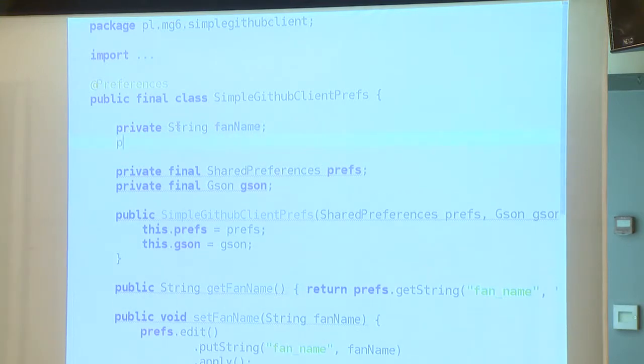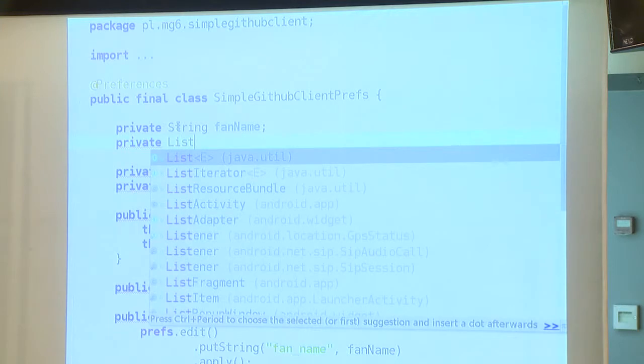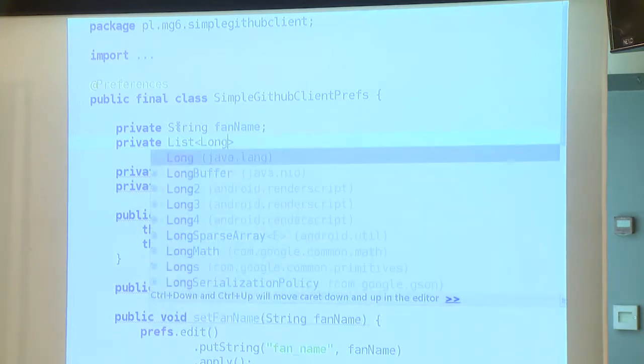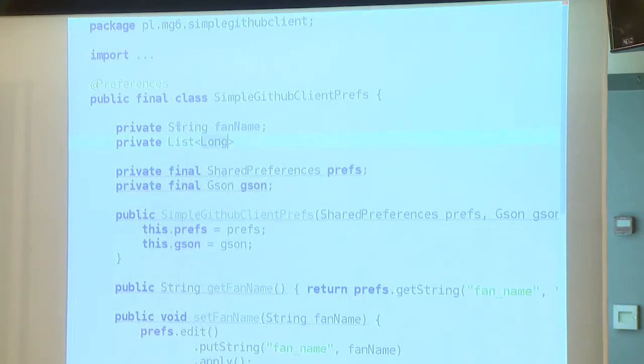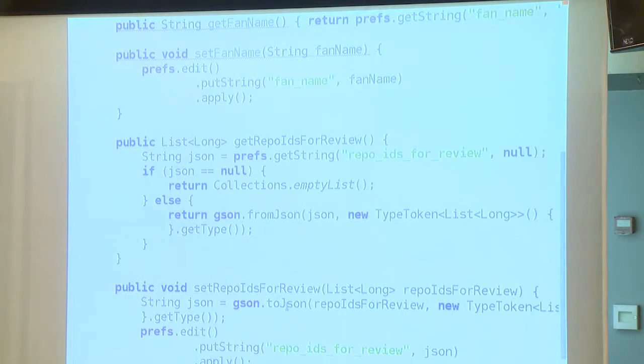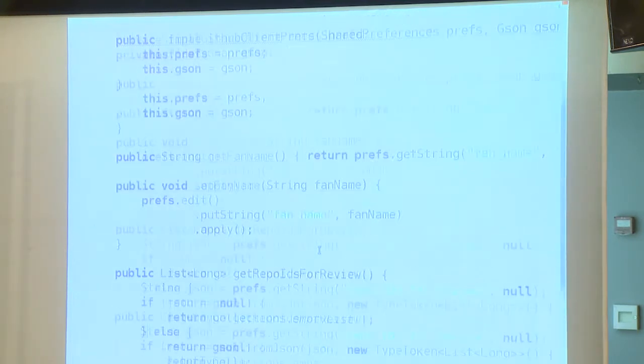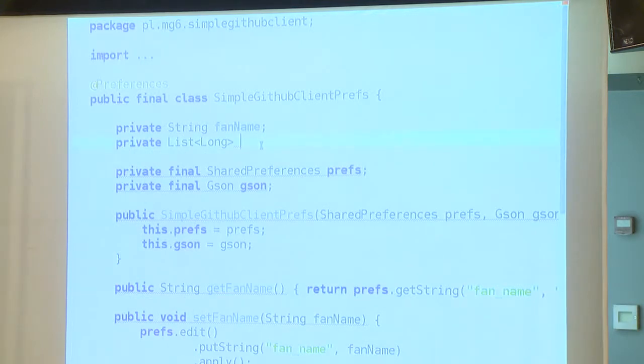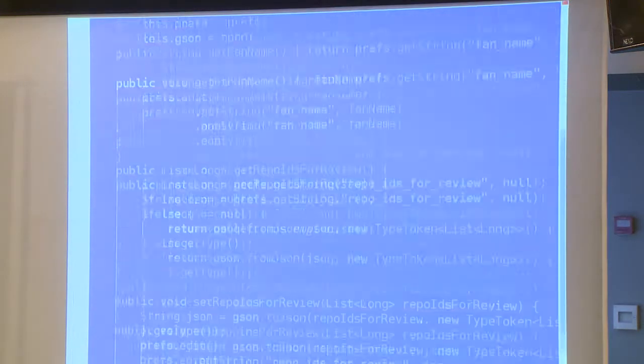And the other thing is the list of repositories, or IDs of repositories. And it's called repo IDs for review. Let's copy it from here. Small letter. And actually, that's all you need.